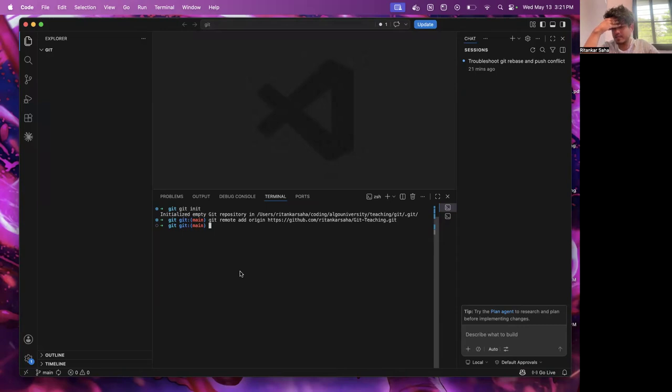Now, rebasing and squashing commits into one is quite a simple concept in Git, but students fear it the most. Many beginners fear it, and it's also one of the concepts you will need the most, because when you're doing open source and you have made multiple commits for a single PR, many times the maintainer asks you to squash all of those commits into one single commit, because every maintainer is obsessed with keeping their commit history clean, linear and everything. So yeah, squashing commits, making them into one, and for that, rebasing.